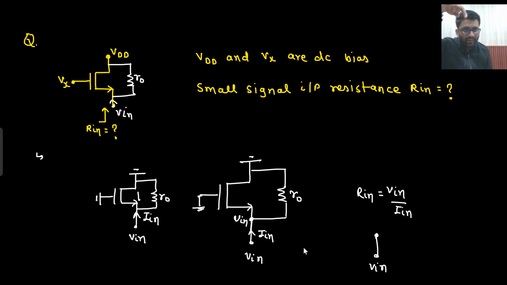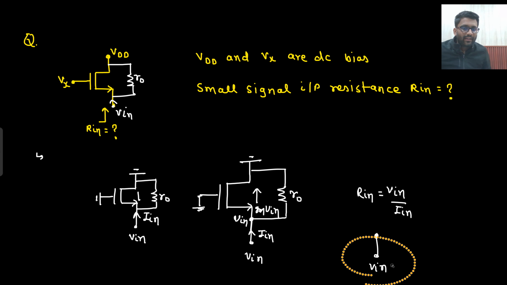I can write down the current in the upward direction as well as in the downward direction. Here this is V in, so I am writing down the current in the upward direction. If I am going upward, that means I am going from V in to 0. So my current would be gm into V in minus 0. So the current is gm into V in in the upward direction. Direction is very important.